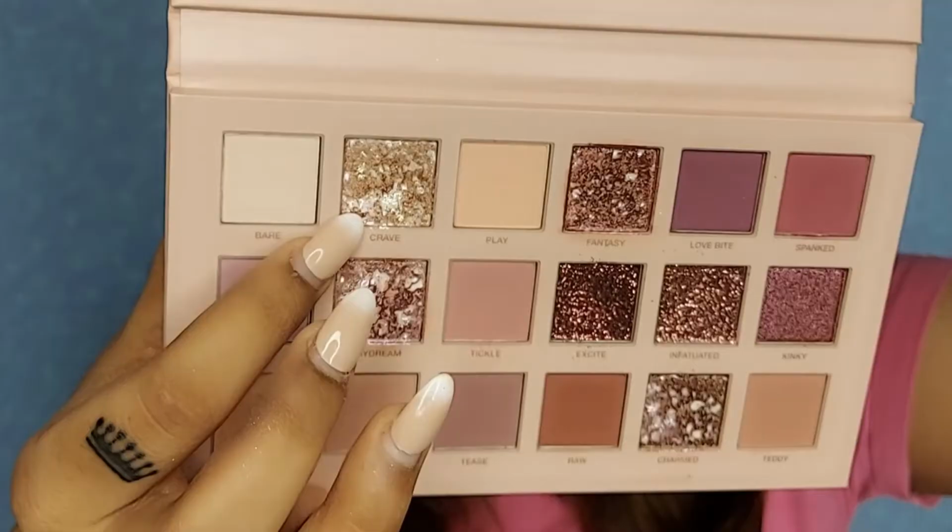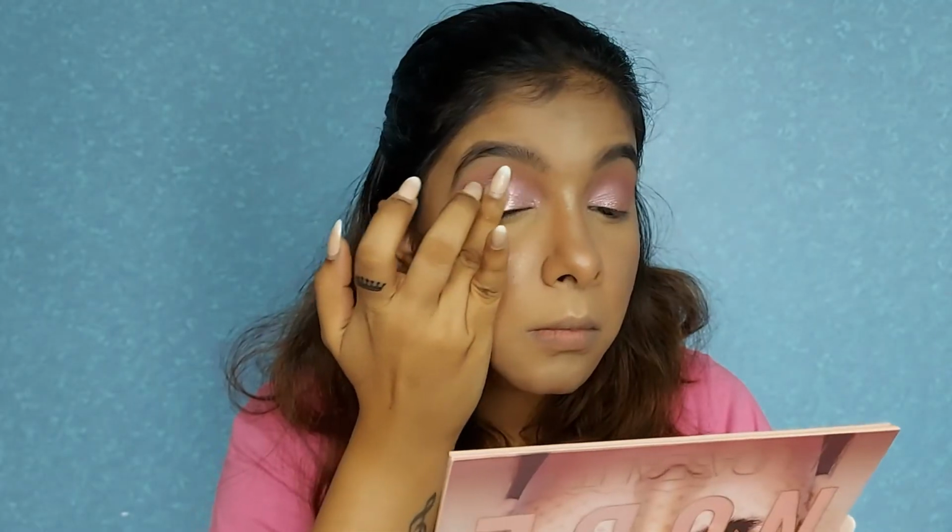So I'm going to pick up both of these shades on my ring finger, because they're best applied with fingers. I'm just going to pick it up on my ring finger and start applying on my lid. So yeah guys, I've applied the shimmer and it looks so beautiful.